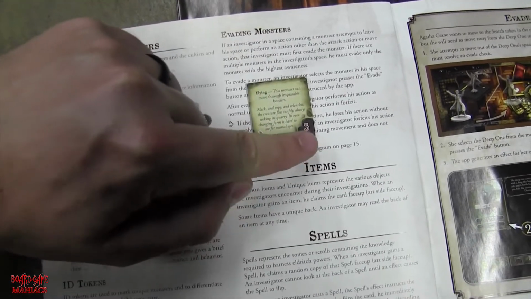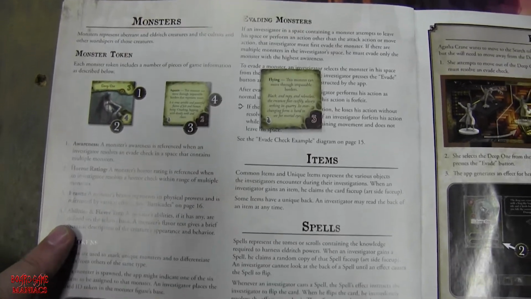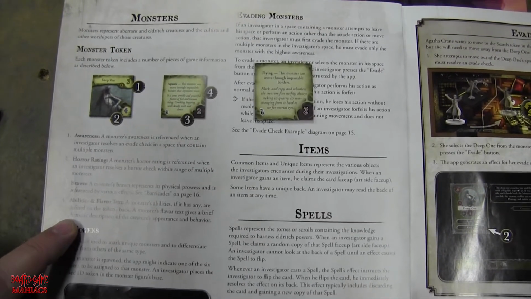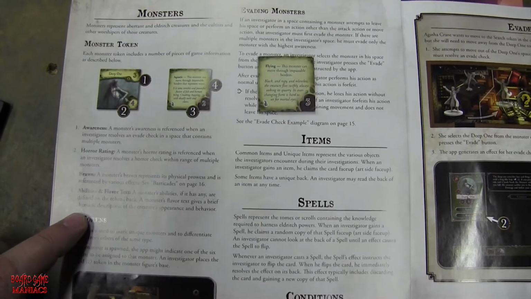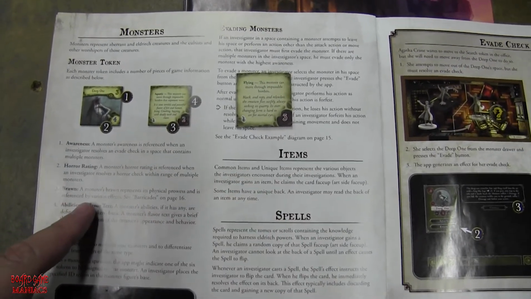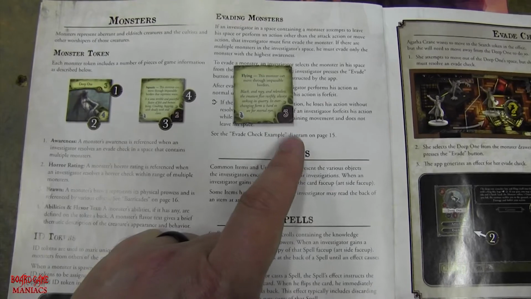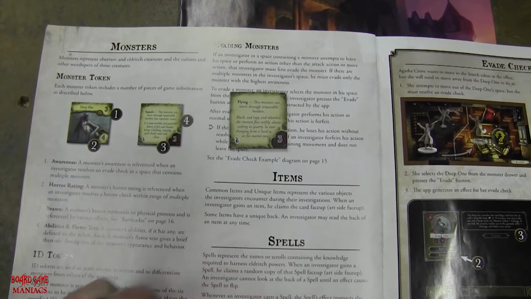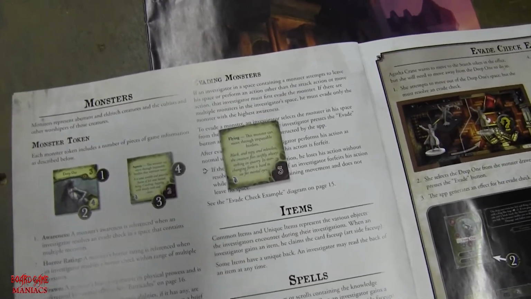So you have some text and another number. The text is abilities and flavor text. A monster's abilities, if it has any, are defined on the token back. A monster's flavor text gives a brief thematic description of the creature's appearance and behavior. And the number is brawn. The 3 you can see is the brawn rating of this Haunting Horror. A monster's brawn represents its physical prowess and is referenced by various effects, such as barricades and everything. If we come across that in the game, I will certainly read it and explain it to you.